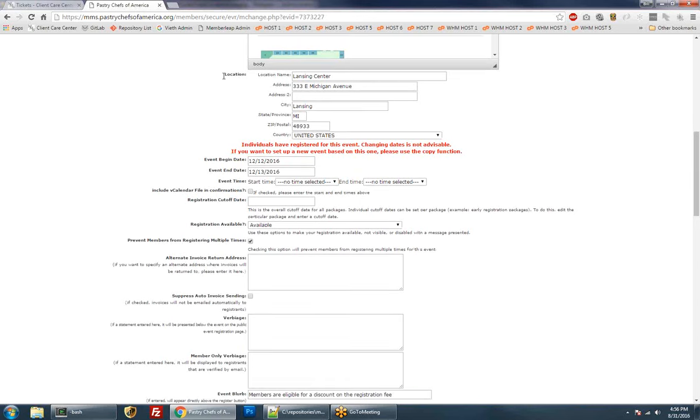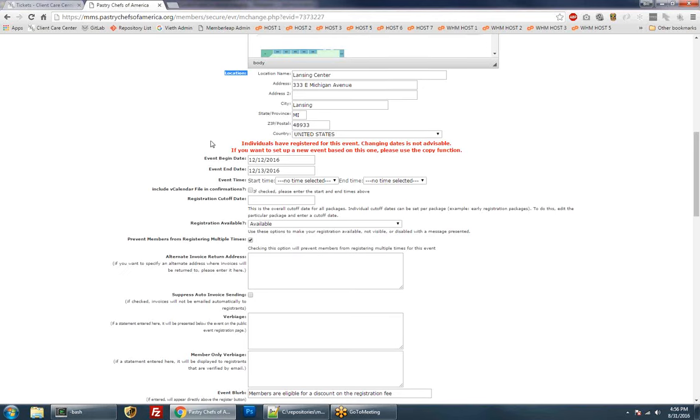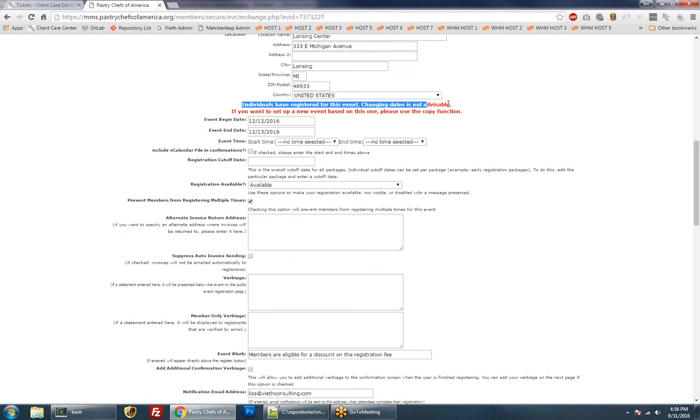All right, down below here, we've got the location. So we can add the location name and then all the address, city, state, all that information here, and pick the country. We have a couple things that generate maps. We also have a couple things that will encode things into emails for calendar invites. And so this location information will be included on there. Attendees will also see it when they first sign up for the event, so they'll get this information here and in their confirmation emails.